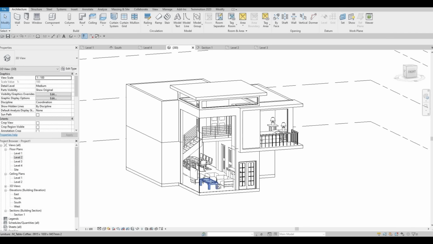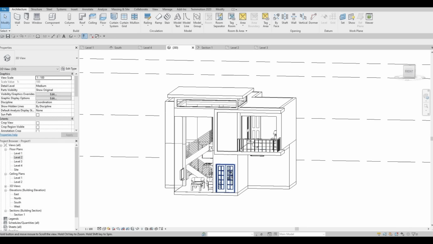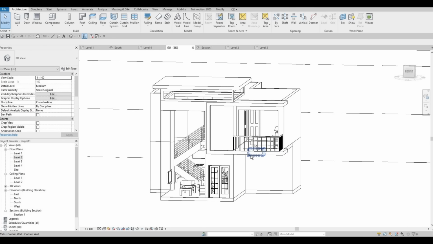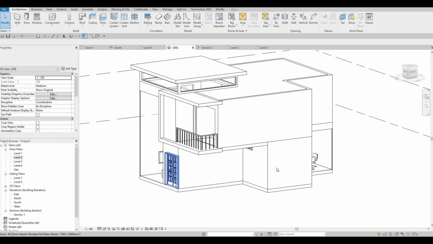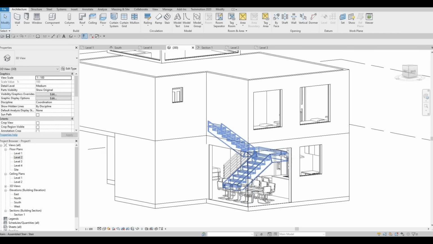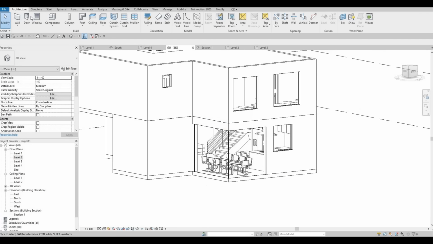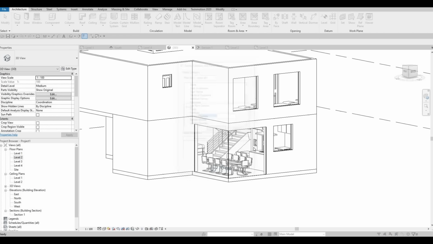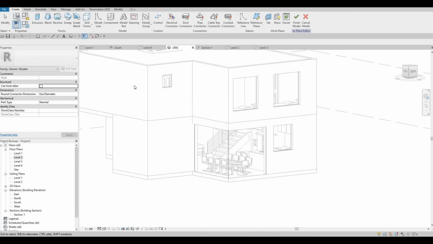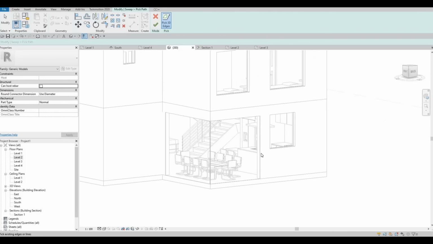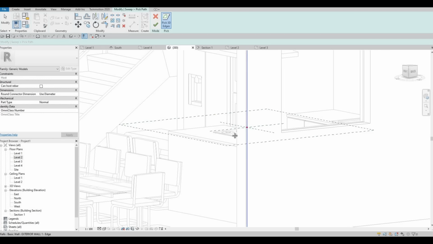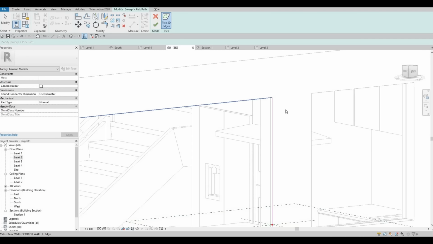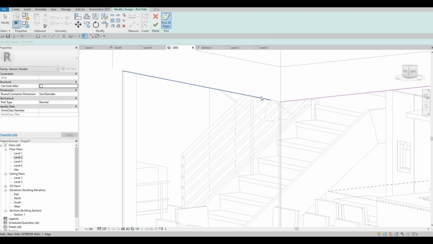So in the previous video, we were able to create all of this. Now, we're going to continue working on this more. I'll be working at the back here because I want to create a casing here as well. I'm going to use a model in place, generic model, and then we're going to use a sweep to create here. So sweep, pick a path, and then we're gonna pick this line, which is the line for the window.